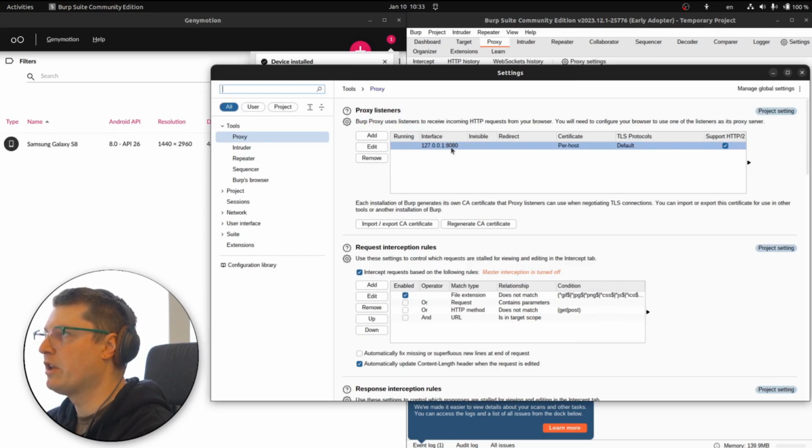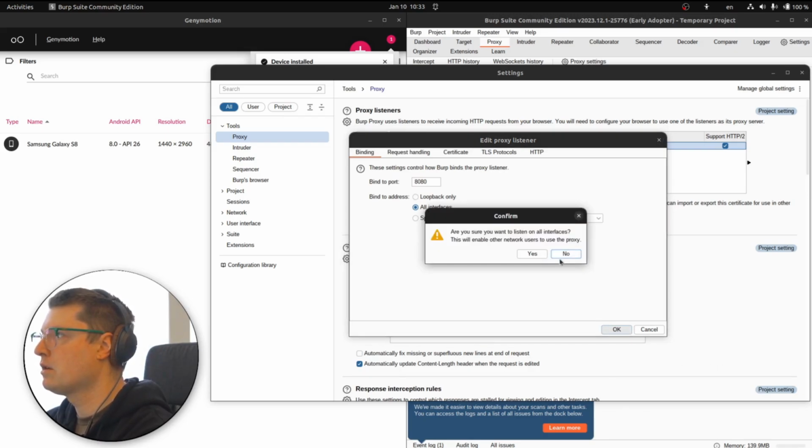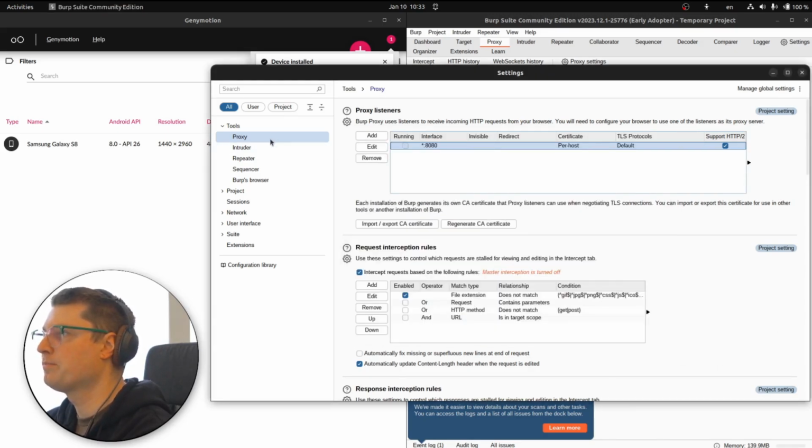We're running on port 8080 today. Let's edit this one, and we want to do all interfaces. So we listen to the tun0, that's the VPN for HackTheBox. Yes, we're sure. So port 8080.